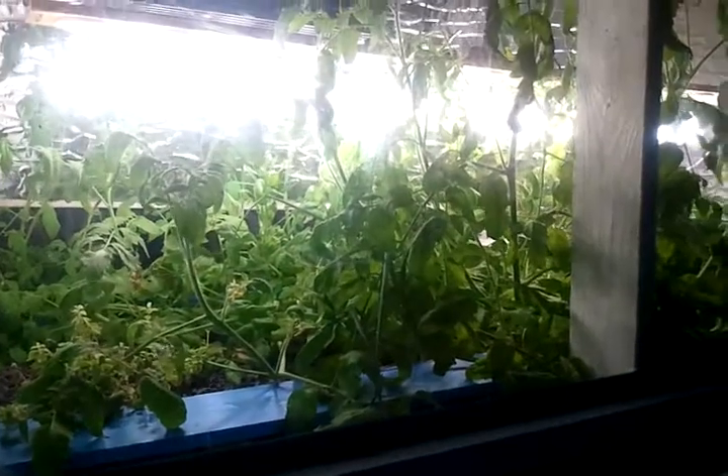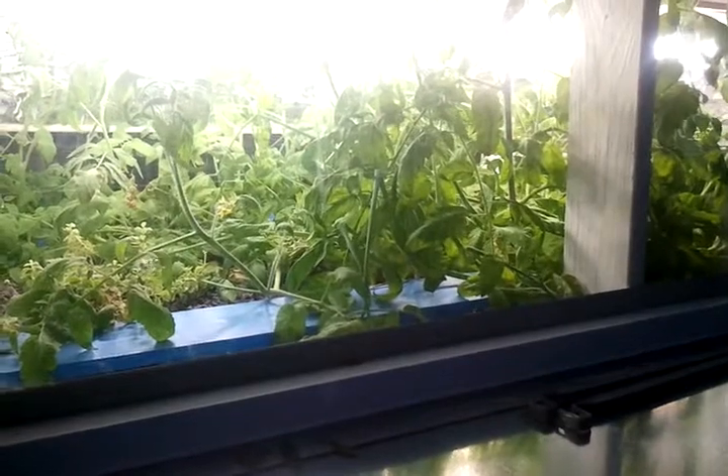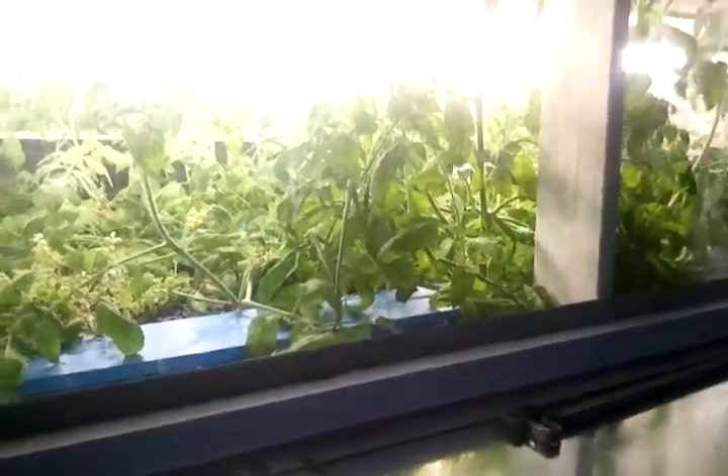I just installed these today and discovered that when I said I needed seven I-beams, he thought I meant seven including the end pieces, which are not. So he shorted me two. We'll go back and get those made tomorrow. Here's the grow bed inside — a whole bunch of tomatoes. I've been eating the lettuce and spinach so there's not a whole lot left. I've got to replant it.